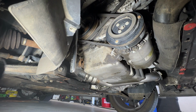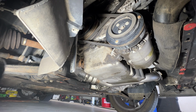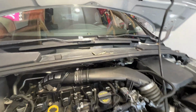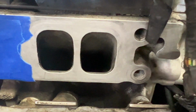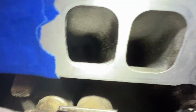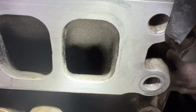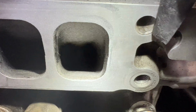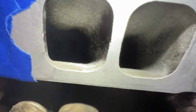Let me go ahead and crawl up top and just see. So if you take a look here, looks like that's gonna do it. Get this out of the way here. Let me go ahead and zoom in here. And as you can see, just from moving it that little bit, not sure if you guys can tell, try to get you a better view here, but I can't get you a really good view here, but it is closed. So now both of these valves are closed, so we'll call that good.